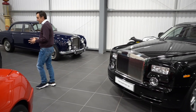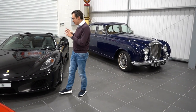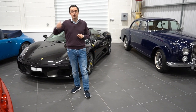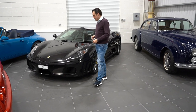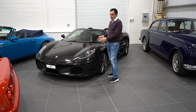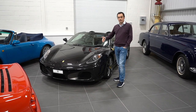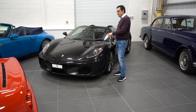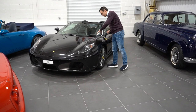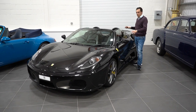And when we do buy them back, we try and take our expertise and our fastidiousness from the classic car world. When we spend 2 weeks preparing a 275 for sale, detailing it, we'll put that same type of expertise into a 430 Spider, and it then turns into a very easy sale for us, because when you compare it with what other Ferrari dealers or specialist dealers have for sale and how they prepare their cars compared to the money we spend on ours, the condition of this, I walked around it today and it's just perfect, absolutely perfect.